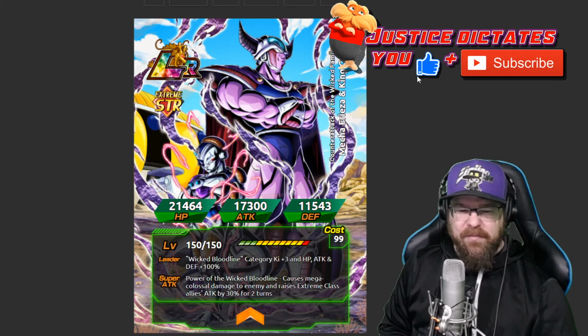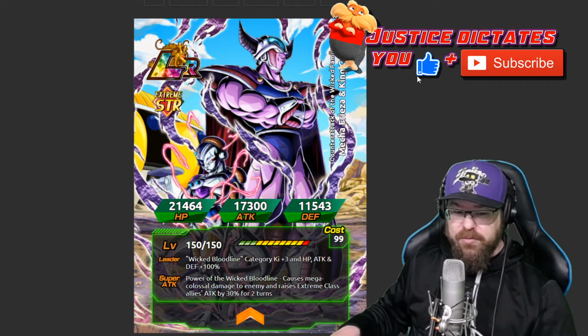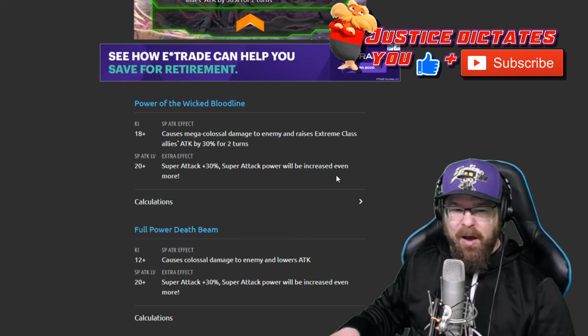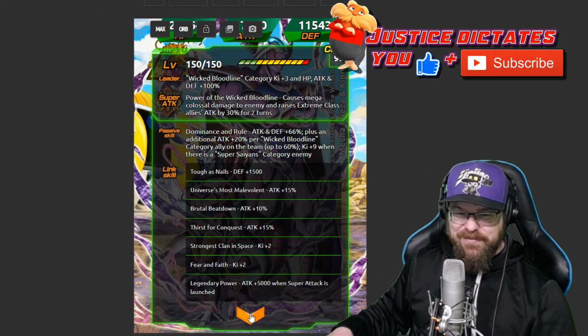Super attack. Power of the Wicked Bloodlines causes mega colossal damage to the enemy. Raises Extreme class allies' attack by 30% for 2 turns. That's actually pretty nice. I'd forgotten about that, because I know they've been on JP for a while. 12 Ki just causes colossal damage and lowers attack. That's still going to be useful, though. Lower attack is a very useful skill.